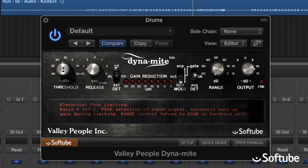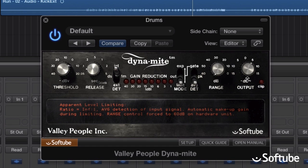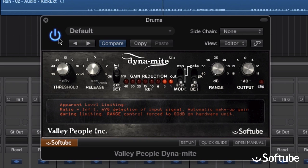Now I'll switch the detector to average detection instead. In this setting, the Dyna-mite has a slower attack, letting the peaks through. You'll hear how the attack of the drums gets much sharper, which is useful to make the drums pop out in a dense mix. Here's the original again.